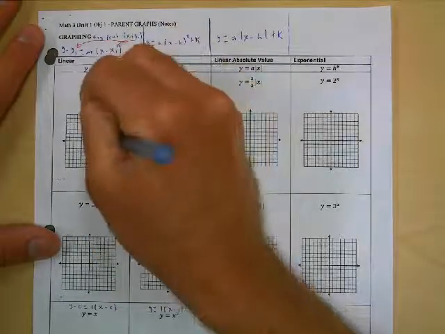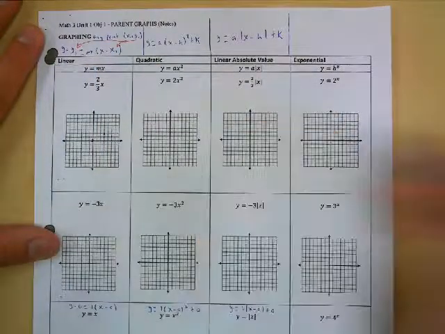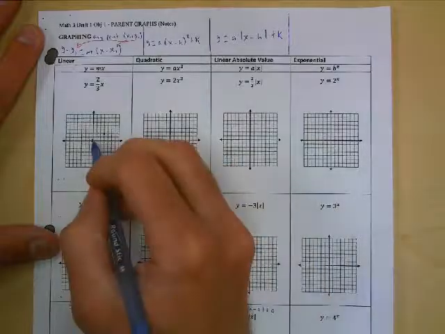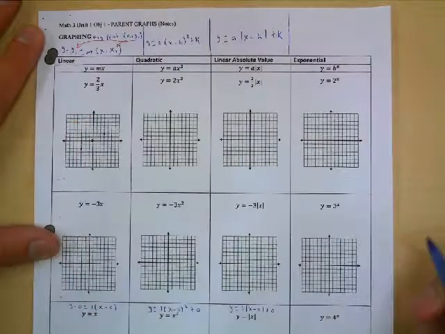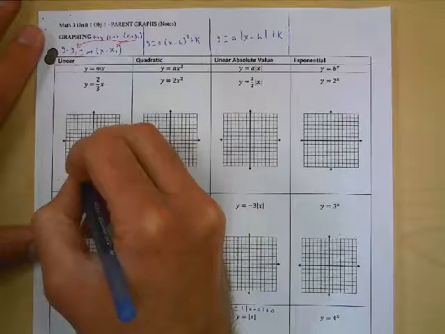I know the camera might be a little hard to see. Try to make it a little bit bigger. Then I can draw my line. If you want to put more points, you can. Going up 2 and right 3 is the same as going down 2 and left 3, just going backwards. So that gives me another point there. 3 points is more than enough. We can draw our line.